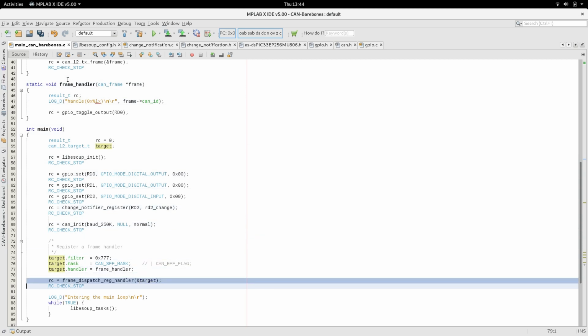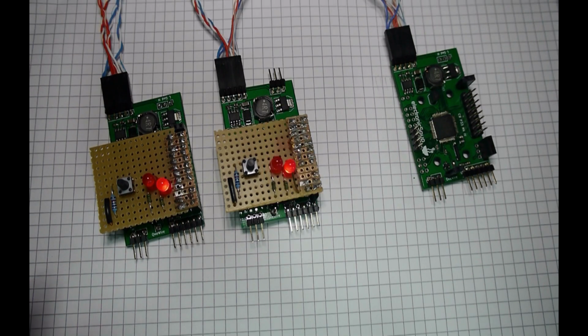it's another target in our dispatch, which basically processes all the frames and decides is anybody interested in them. Like in the case of this frame sending an extended 777, nobody's actually interested in it. The frame will go to these two nodes, but nobody's registered a handler for that frame type, so it'll just be ignored. So that's the RTR.